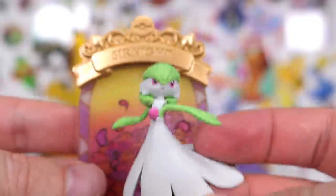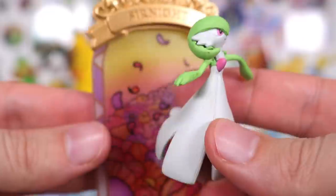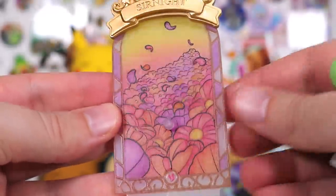Or I just mean those words in English, it's like sir and knight. Very non-fitting, obviously different in Japan. But there you go, a lovely floral stained glass.